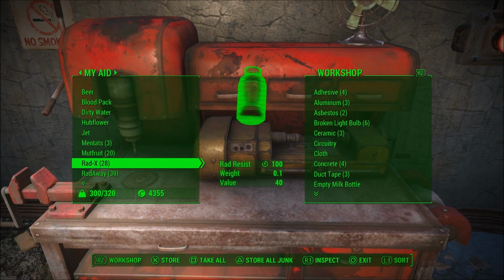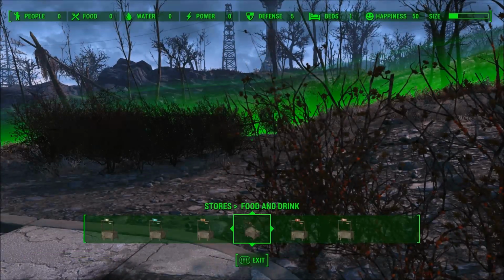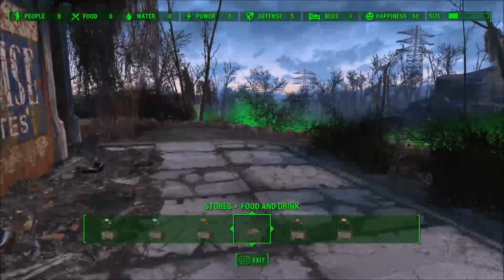Like I said, you only do this with one settler, so you're not going to be able to have him working plants and working the bar at the same time. So you're going to bring some food and some water to stick inside the workshop, which is going to satisfy whatever settler it is for the next 10 to 20 days, however long this takes you.